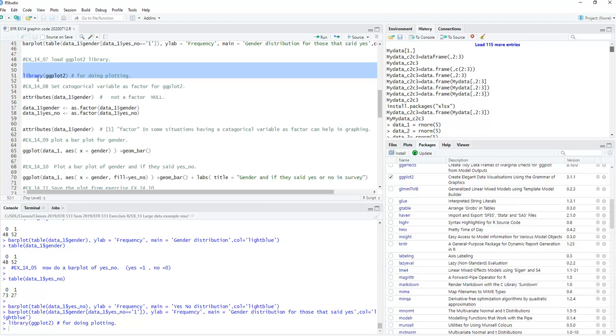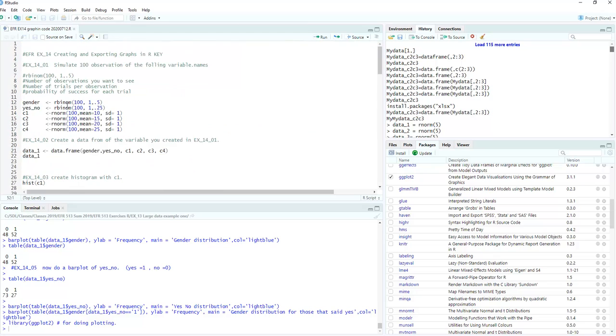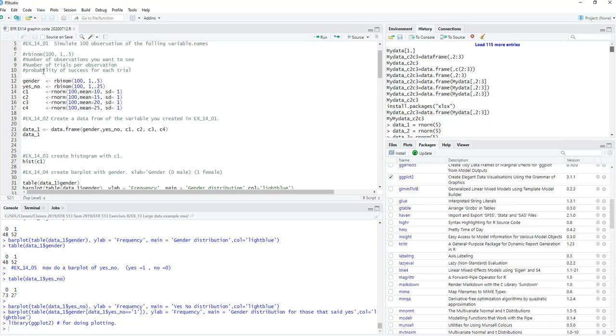Now, when we're using ggplot, sometimes it's advantageous to make our categorical variables as factors. So far our data here is data_1. Gender is the 0, 1 variable within data_1, the name we gave our data set when we created it.